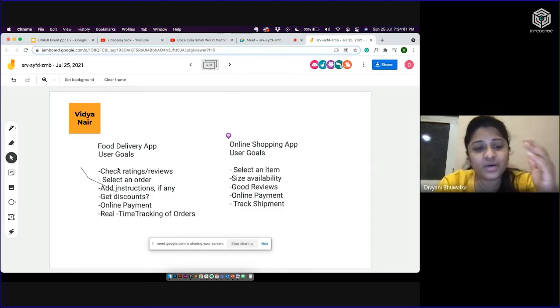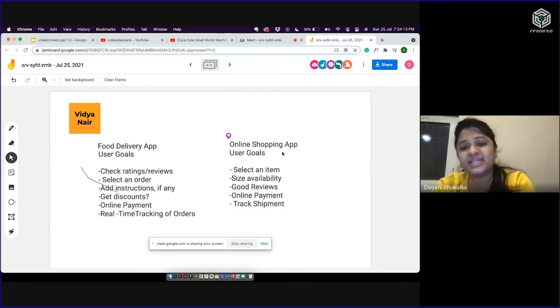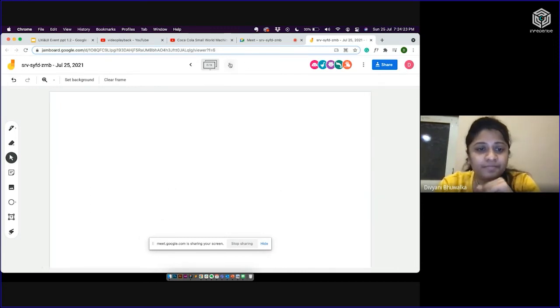So, Vidya, what you've done is, okay, these are again just the user goals, right? What I want you to do is move both of these towards the left, and on the right hand side, you can start creating your flows. You can just pick one or two tasks and create the flow on the right hand side.